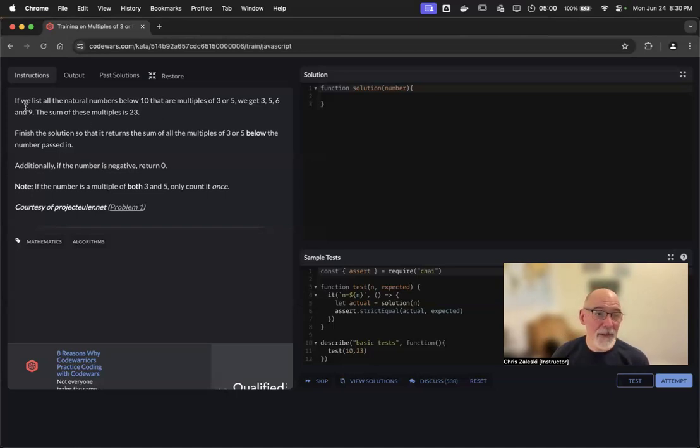So for example, it says, if we list all the natural numbers, I might want to stop there and remind myself, natural numbers, what are those again? Like, do I need to just refresh myself and make sure? I think I know what that is, but let me be sure. Let me do a quick internet search and see, am I correct in what I'm thinking about what natural numbers are? Or even here, multiples of 3 or 5. When the person who wrote this, when they say multiples of, are they thinking about it the same way that I'm thinking about it? Or should I clarify that?